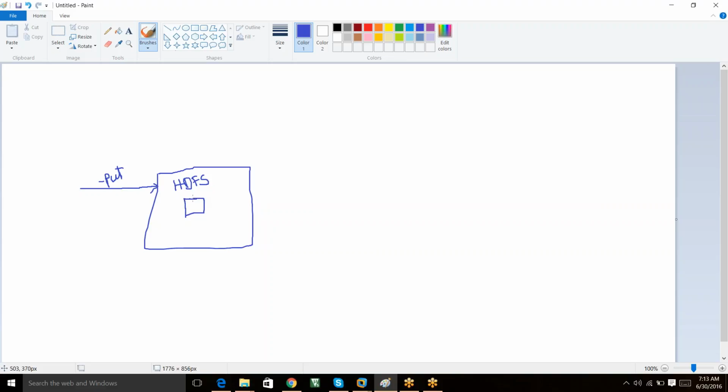Once you store the particular file, what is the next process? We need to process this data based on our requirement. This is the raw data. From this raw data, we need to process it or execute it, and we'll get the result and store it here. The main advantage as per the Hadoop features is that data will not be moved anywhere.